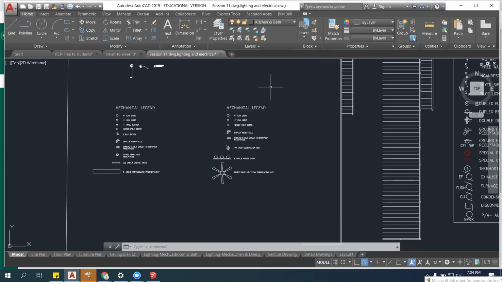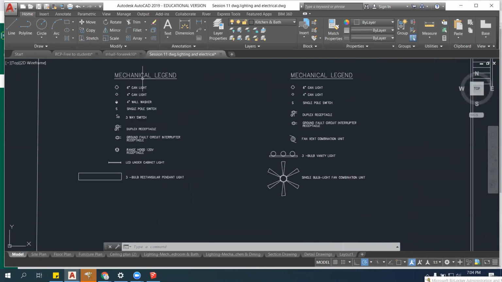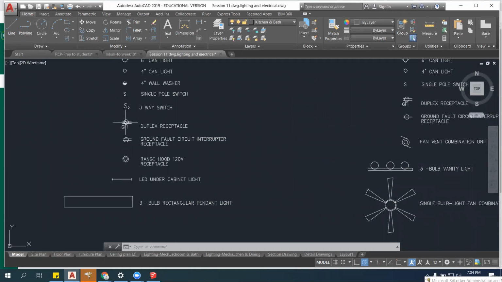So here's these legends that you can copy in. This is a legend for the lighting, power, and communication plan because it has our things like our recept. So that's where you plug your plugs into your house, right? Like our duplex receptacle, our ground fault circuit interrupter. Those are the ones that have to be used in water areas such as the bathroom and the kitchen and sometimes in the laundry room so that we can have that hard reset on them. And then range hood, cabinet lighting, different things like that.